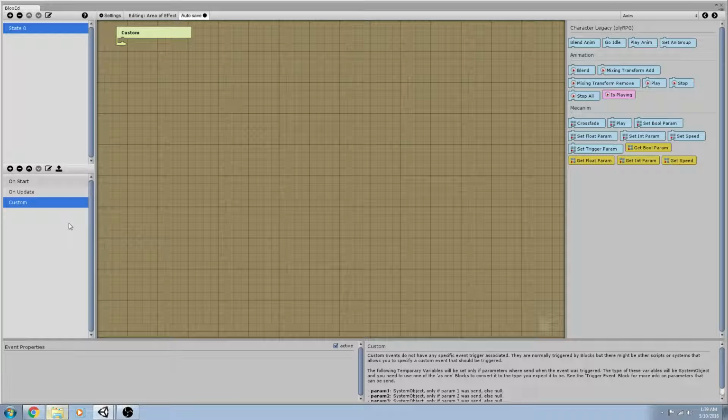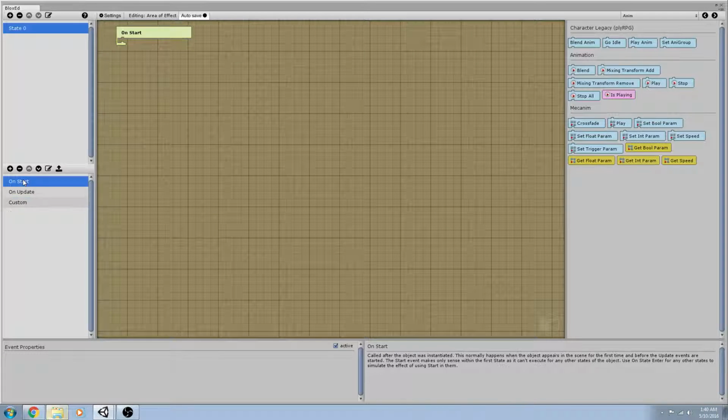So let's just think about what we need to do. So already we have, when the player uses the skill, it creates an instance of this object that we have created. And we want it to follow along with the mouse. So obviously that's going to need to be done on an onUpdate event because it's going to follow the mouse every frame. And then when we click, we need to set that to be its final position so it doesn't follow the mouse anymore. So we'll just start off with the onStart event.